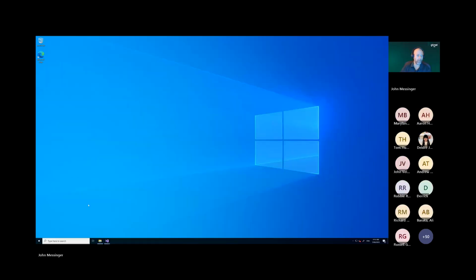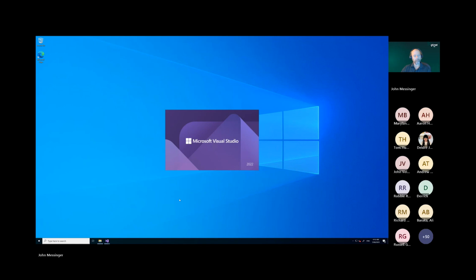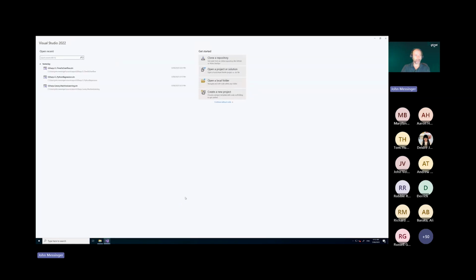So what we'd like to start with is the code side itself. As I said, everything is done within Visual Studio. If we're going to look at creating a brand new calculation, we'll fire up Visual Studio. Here you'll be able to see the templates that we have. So I would create a new project.